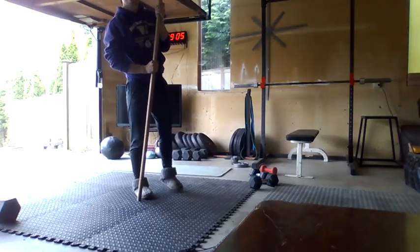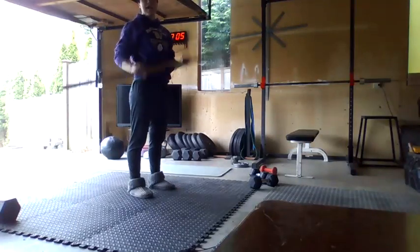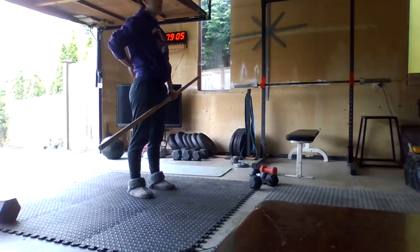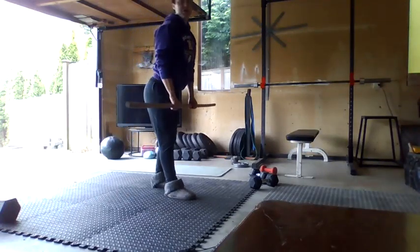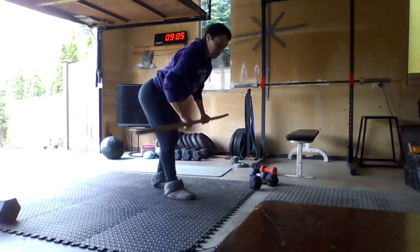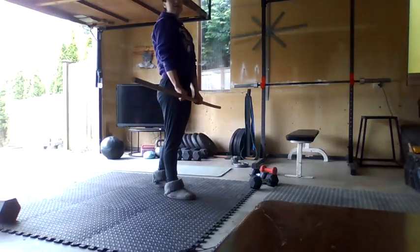Good job. And so now we're going to add a movement. We're not going to be doing that on your back anymore. We're just going to try to remember how that felt while I was there. You're going to do your staggered stance. You're going to do your hinge. And then when you're at the bottom, you're going to pull your walking stick up to your chest and then let it go back down again. And then you'll stand.